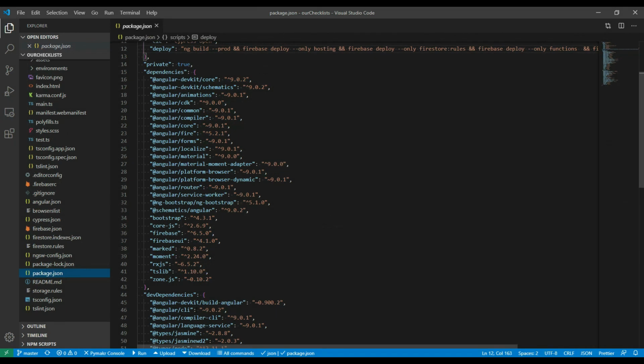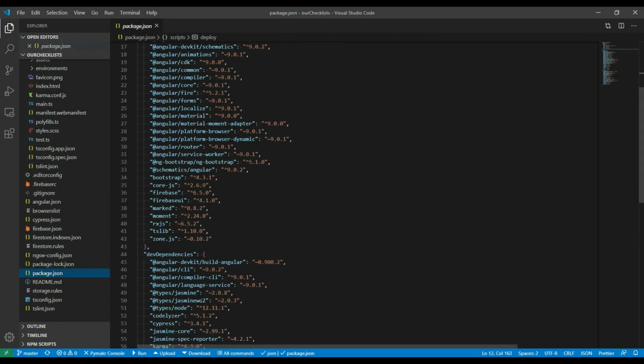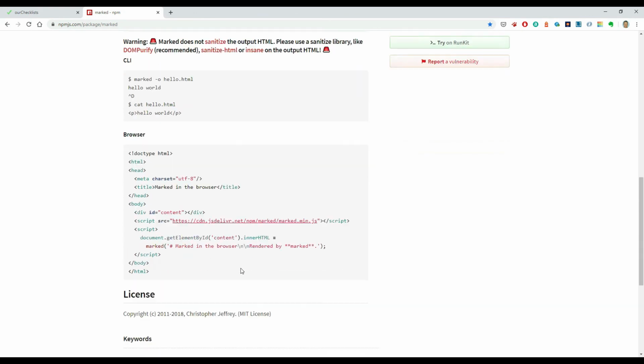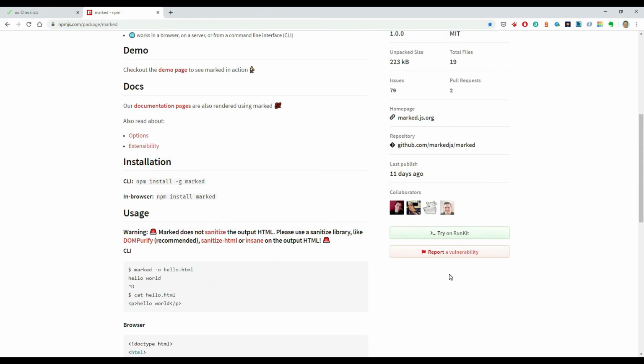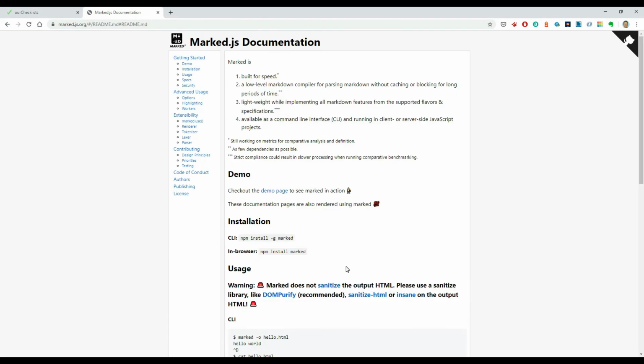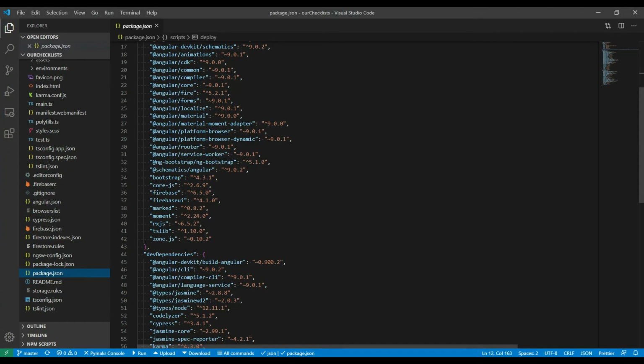So it uses the marked package, and we can see it out here on npm, the marked package. There's more information out here on how to use it, but I basically set it up as a pipe in my code.